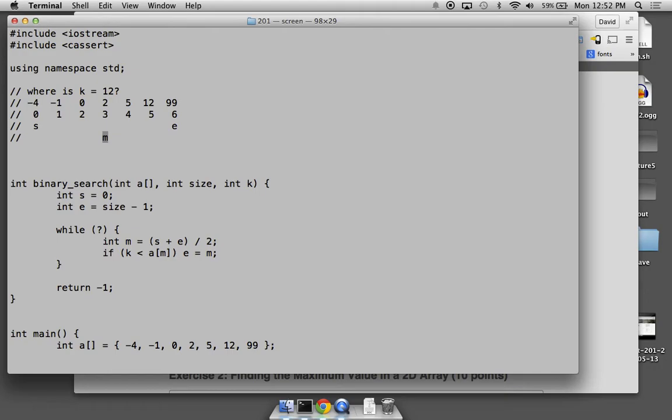So we look at the value at M. The value of A at M is 2. Oh, sorry, it's 2, not 3. So k is not less than A of M. Then we want to compare k. Is k bigger than A of M?